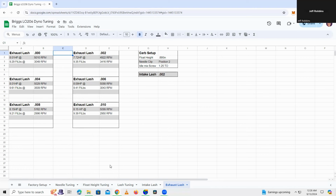I haven't pulled the head off this engine since the float height testing. So I've done the tandem lash, intake lash, and exhaust lash, and we've done, I think, 3 races in that time as well. So I've definitely beat the engine up, and unfortunately I think that's skewed our results here. I think I might just redo all these lash videos and see if we can get ourselves some better results. But this is what it came out to, guys. Pretty much all the same, all within 0.15 of a horsepower. And that exhaust valve was just leaking pretty good.